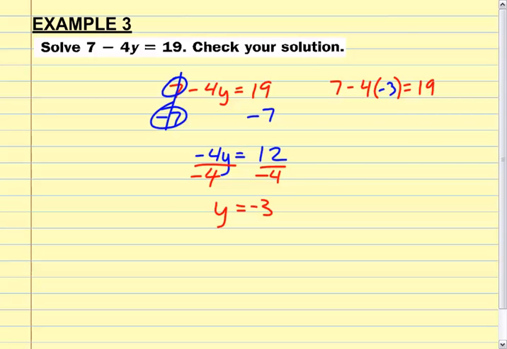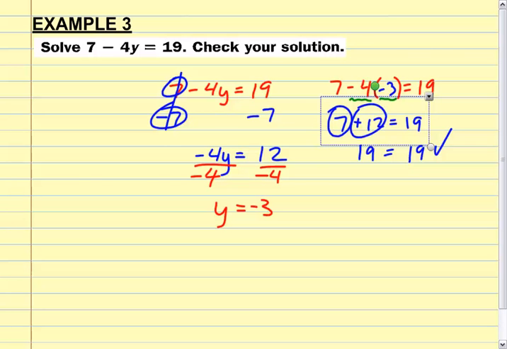Okay. Can I do anything to the stuff in the parentheses? No. Do I have any exponents? No. Do I have any multiplication or division? Yes. What am I multiplying? And when I do negative 4 and negative 3, what do I get? Positive what? 12. And Moreau, when I put 7 and positive 12 together, what do I get? 19. Did we get the right answer? Nice. We got the right answer. Okay? Remember, guys, this is a negative 4 times a negative 3, and that turns into a positive 12. All right?